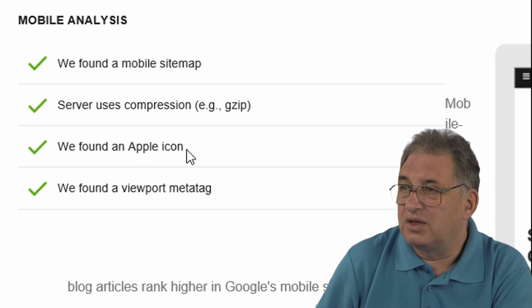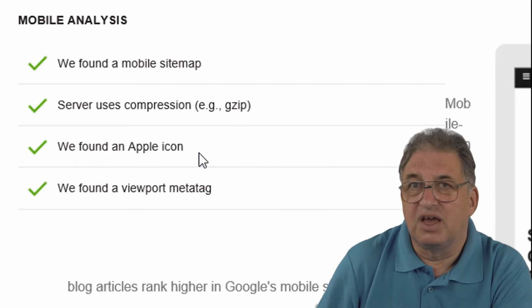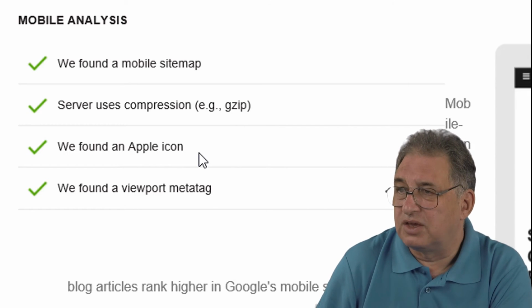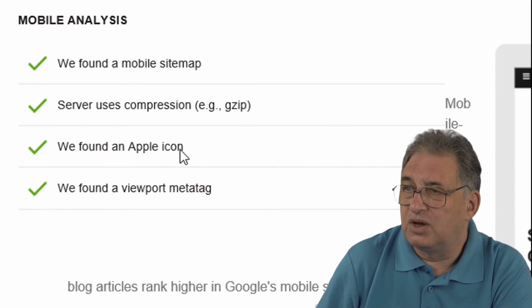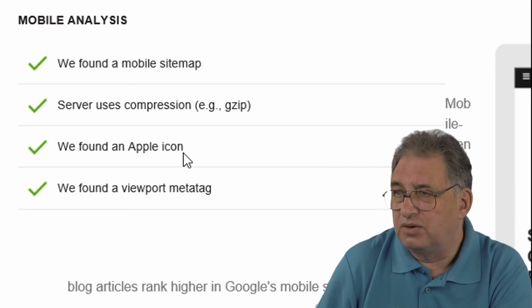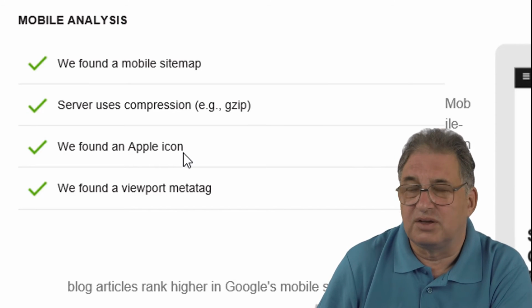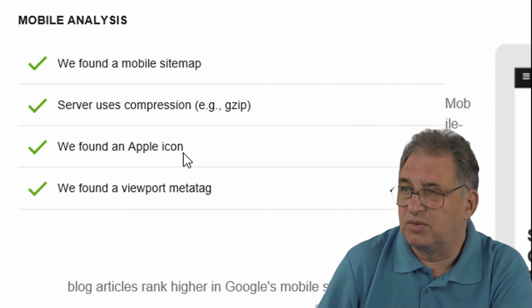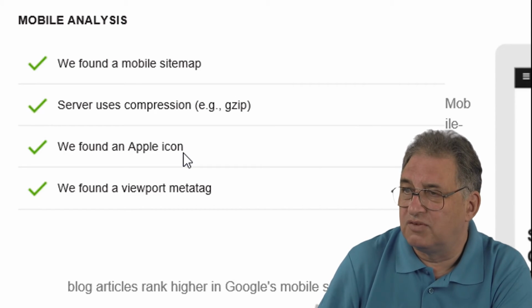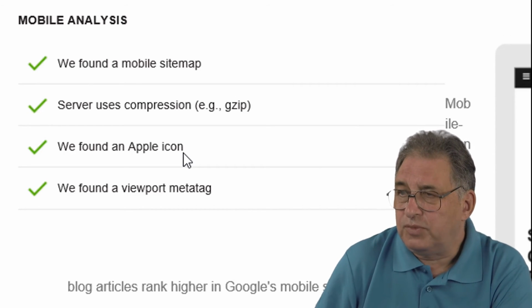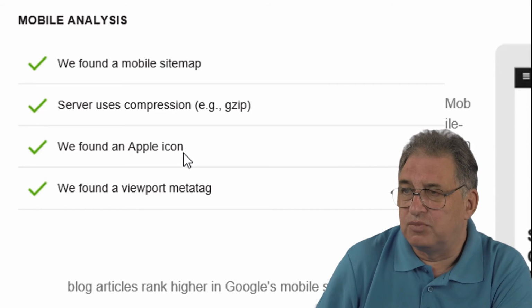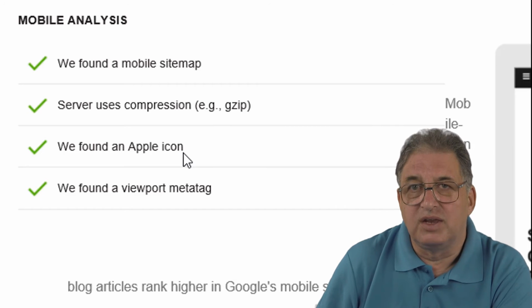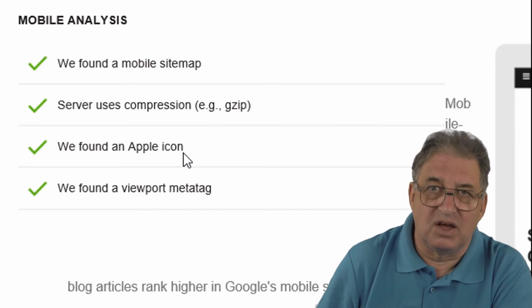We found an Apple icon. This is not strictly an SEO thing, it's more a branding thing, really. If you go to the trouble of creating an Apple icon, which is a particular size graphic, it's normally uploaded to your root directory on your server, then when you create favorites and what have you within Apple, it will use that icon in things like the iPhone and tablets.